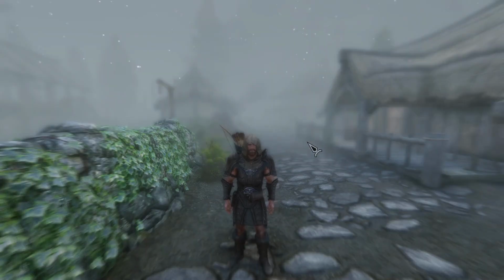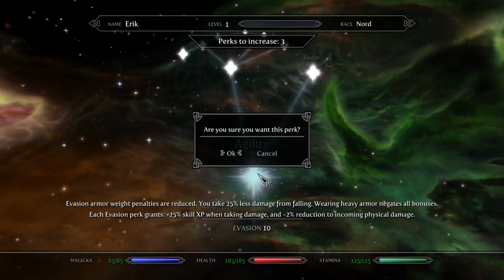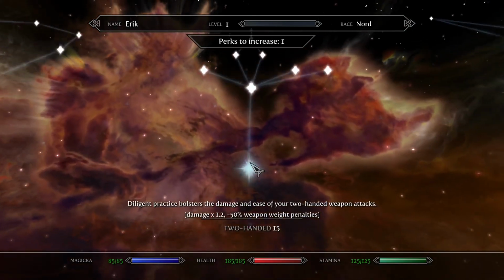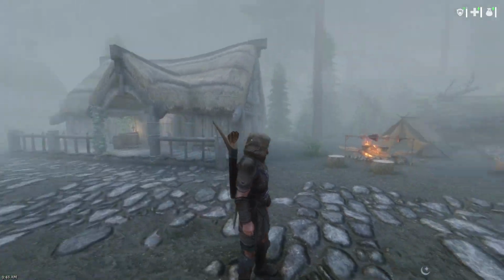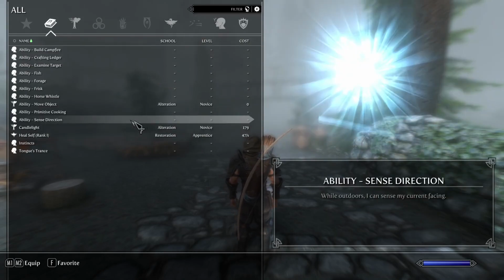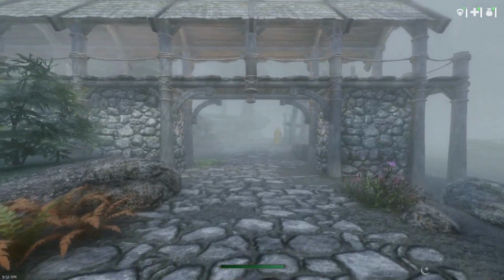Just named him Eric. Gonna do 1 point in light armor, 1 point in archery, and 1 point in two-handed. Kind of going with a super basic barbarian type build. I do have healing self rank 1 and candlelight. At some point, I'm probably gonna go into restoration and alteration, but not until much later in the game.